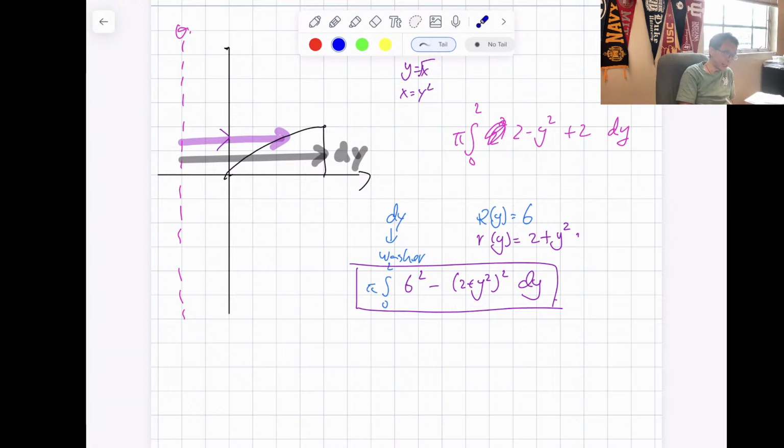The way to think about it, I draw this in 2 segments, right? The first segment is from here, and this is always 2. But this is given by the functions. Anything that starts from the y-axis or x-axis is given by the functions, in terms of x or in terms of y. So that's why, when I do axis rotation this way, it throws a lot of people off.